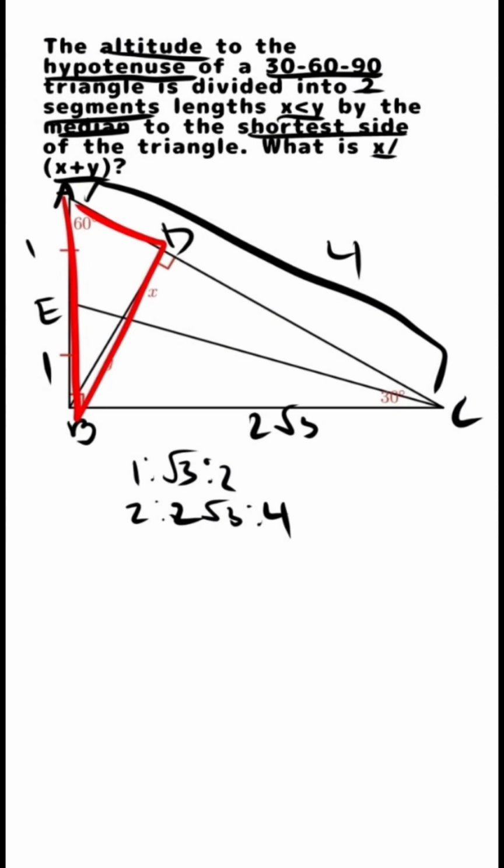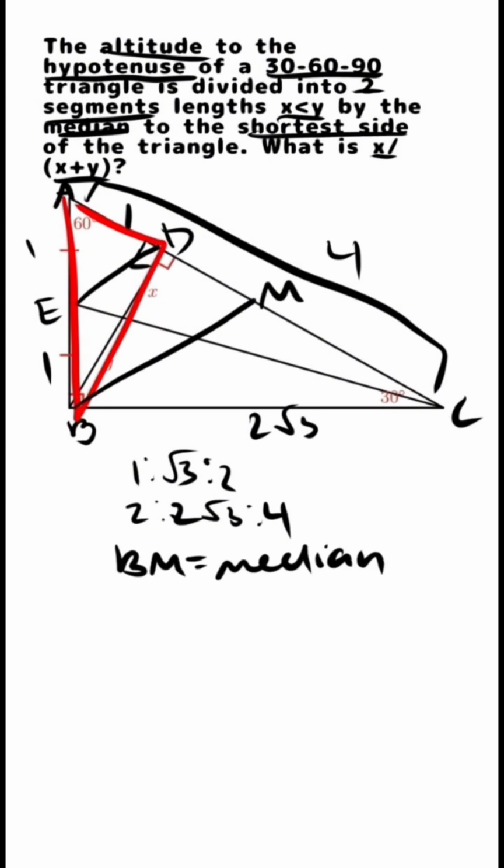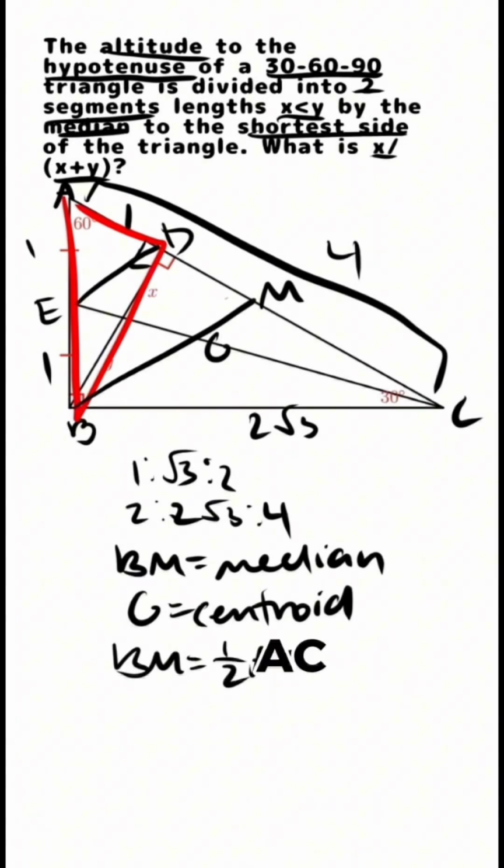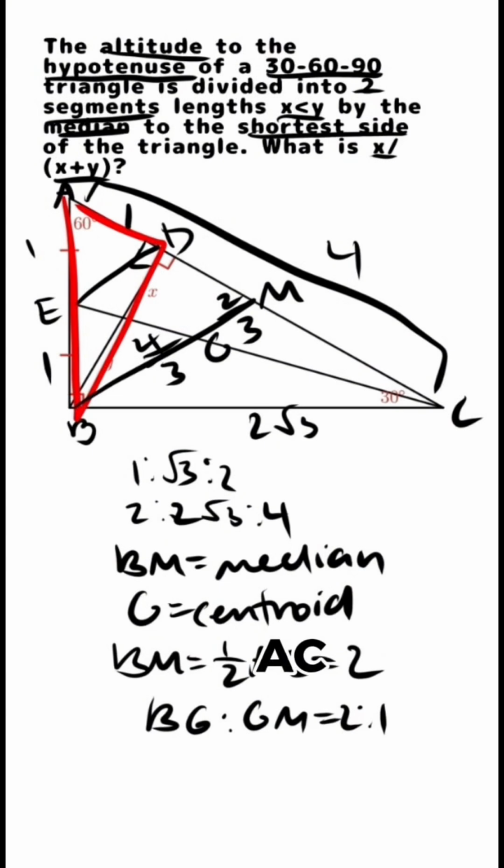Looking at triangle ABD, we can construct line DE as shown and BM, where M is the midpoint of side AC. Then the point where CE and BM meet is a centroid, since the centroid is where the medians meet. Also, AD turns out to be 1 since triangle ABD is a 30, 60, 90 triangle and the hypotenuse is 2. In any right triangle, the median going to the hypotenuse is half the length of the hypotenuse, which is AC, which is 2. Then the centroid splits the median to a ratio of 2 to 1, so BG is 4/3 and GM is 2/3.